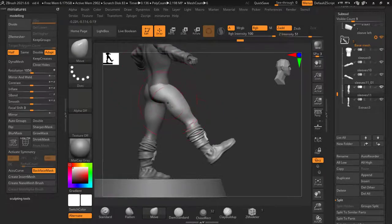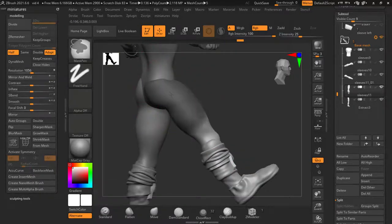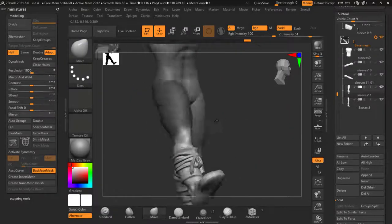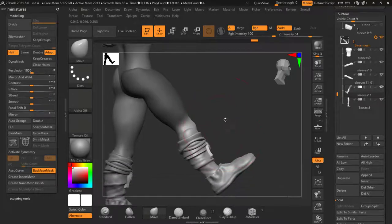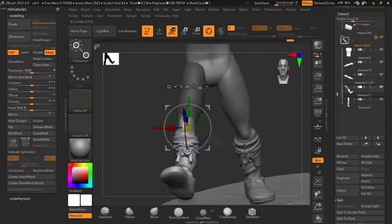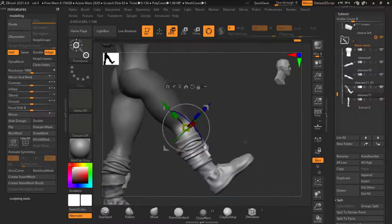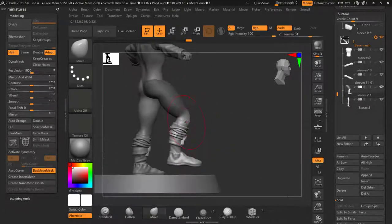All right, so now it comes to moving the joints where it's all in one piece. This works if we had made the pants part of this mesh, but I just haven't for this model. So then I'll mask off the limb that's going to stay still, leaving the knee. You can mask from the foot up and then click to invert the mesh. Now let's get this gizmo down to the joint. And then we're going to twist it in like this and just sort of position it.